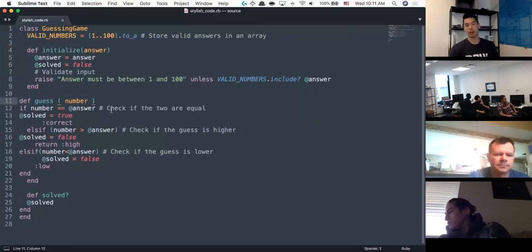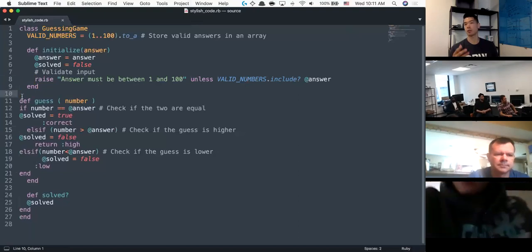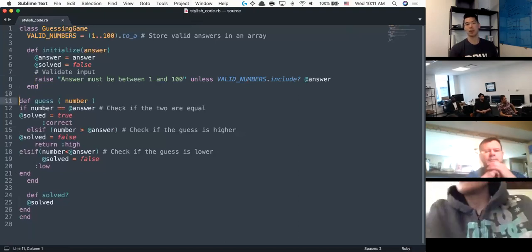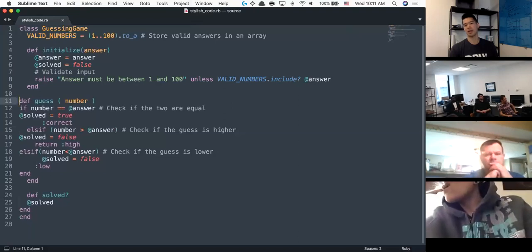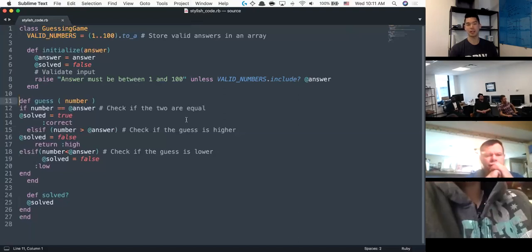With this method that I've got over here, the indentation is incorrect, because you can see this guess is nested within the class, but it's currently at the same level as the class. This doesn't really matter in real life in terms of the execution of the code, but the way that I read it is hard. Because I was like, is this outside of the class? Is this inside the class?